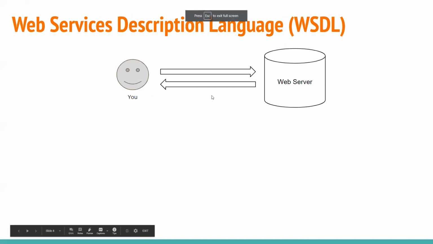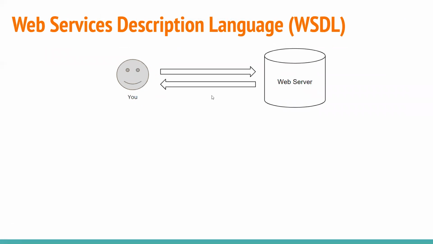So when you create a new web service, so you have a web server and you create a new web service, as soon as you do that, you or your company will release the WSDL for your web service, okay? And it can be automatically generated. In this case, ASP.NET automatically generated it for me. But whenever you create a new web service, it's very easy to get from the web service to the WSDL. It's just a standard way of describing the web service.